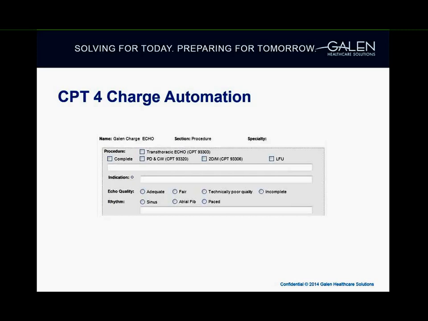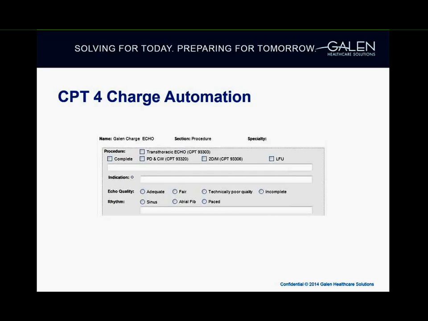Is this solution a real-time solution? So every time the note is updated, or there's a new note that's created, it goes in that day, and then on a nightly basis is when we go in and grab that and parse it out.